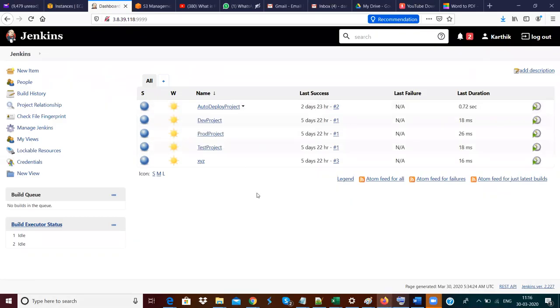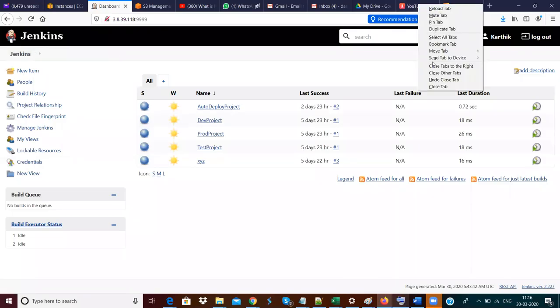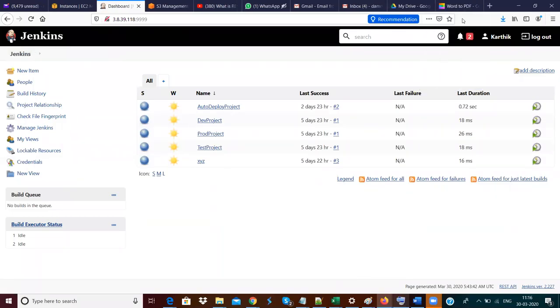So these are the jobs which we have created and started to work with in our Jenkins, okay? Today we are going to see some advanced concepts like pipelines and user management. This is one of the important items related to Jenkins. Before I start with Jenkins pipeline management, I have already told you that Jenkins is one of the important tools for integration purposes. Here you need to know for what purpose we need this integration tool and how to view it as a pipeline. So we are now going to start with something called a pipeline.